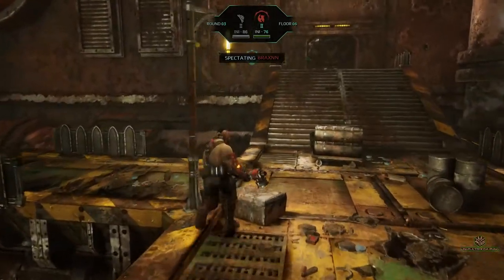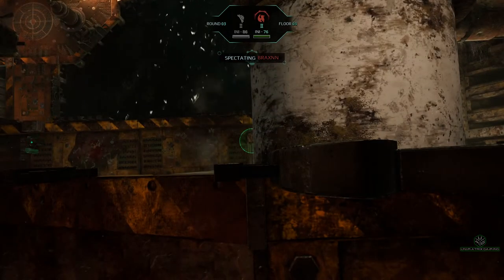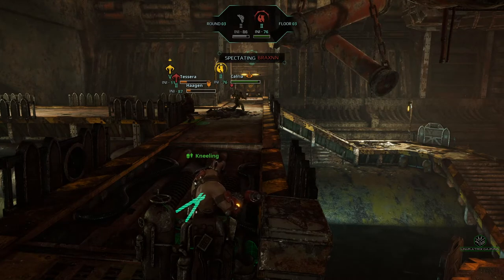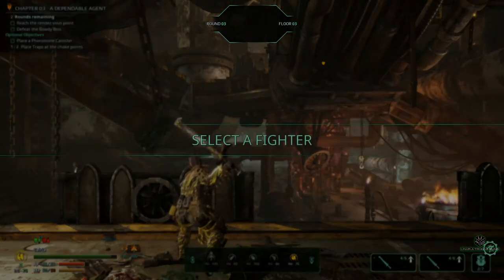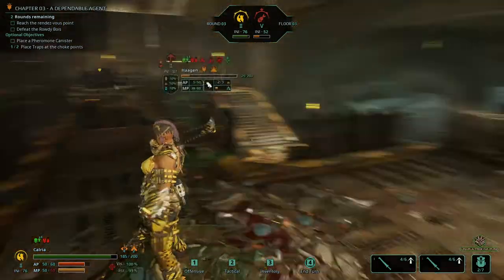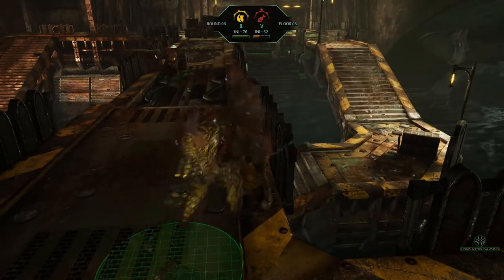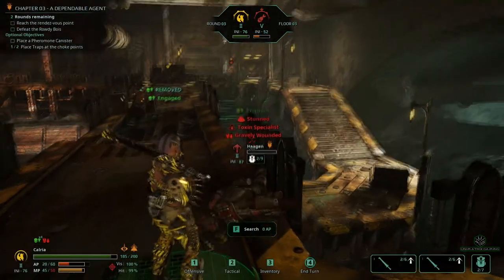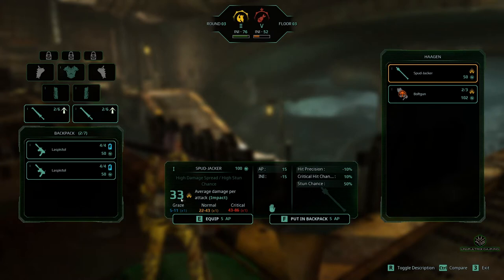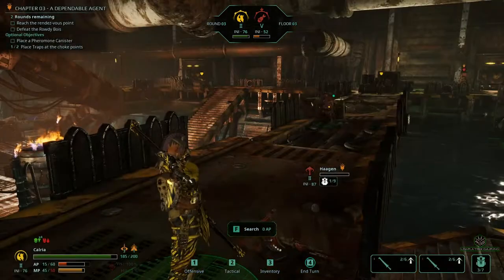Where's this chap off to? He's just running away. Oh, death from above, eh? He's nearly dead, so let's get him. Got some action points left, so let's have a quick look, see what he's got. Spudjacker, 33 average damage per attack, 30. Okay, yep, we'll take that. I think we'll leave the bolt guns, it looks like we can't. Quicker to this character anyway.